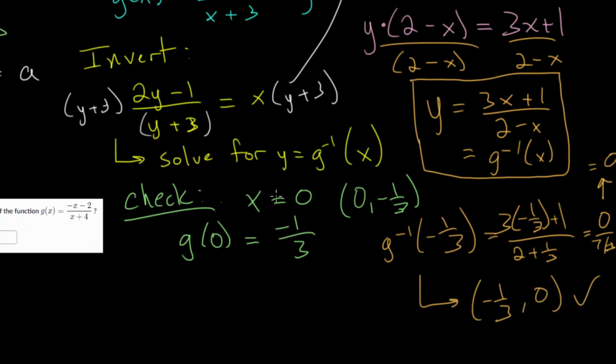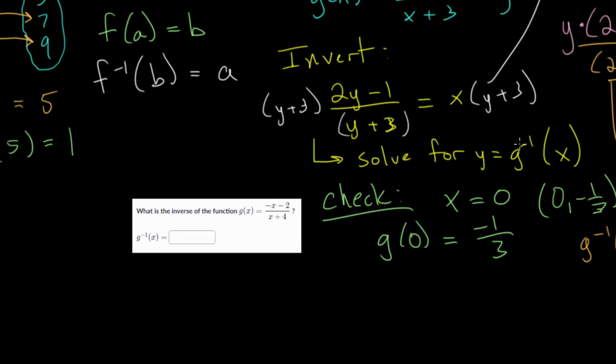And so we checked it, and it made sense, which means we can feel very confident that this is in fact the correct equation for the inverse function. So it is sometimes a lot of work to check it that way. It's not too bad, but it is some extra steps. But if you need to be certain that this is correct, then you really should be checking your work, either using this method or just graphing it with the calculator. So let's work on another example problem, and let me just make some space here.